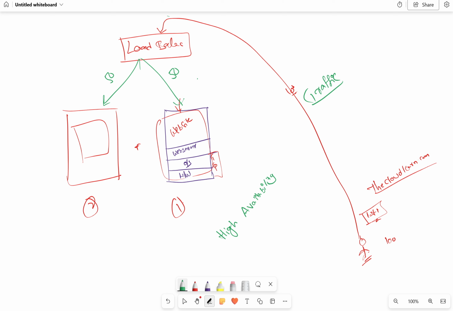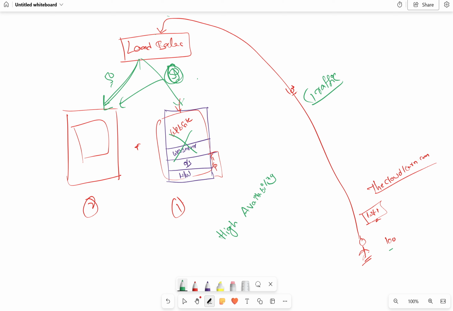On what basis? The same example, 100 users: 50 people connected on server 1 and 50 people connected on server 2. Suddenly, server 1 crashed. Then automatically, it will distribute all the new users to the healthy server. And existing users, whenever they try to navigate to another web page in the same site, will be moved to the healthy server.